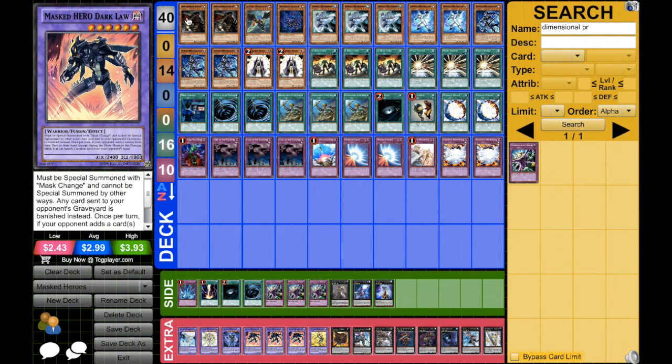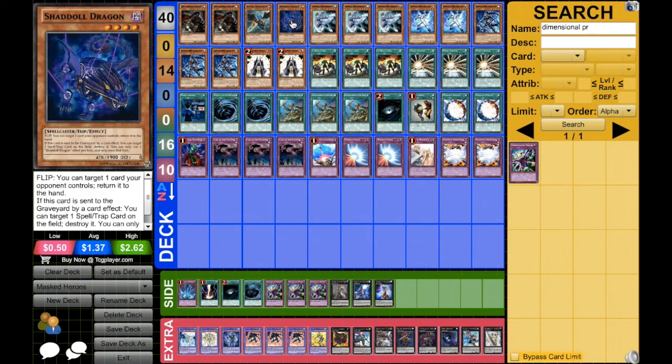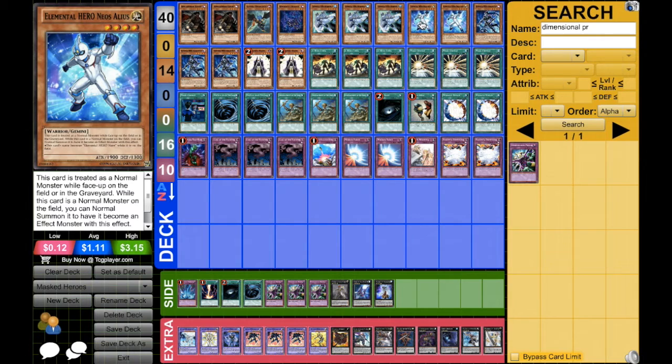So I'm running 2 Armageddon Knight, 1 Zephyros, and 1 Shaddoll Dragon. And these 4 essentially make up a mini engine. Your Armageddon Knight can send your Zephyros or your Shaddoll Dragon to have different utilities. Armageddon Knight can also send Shadow Mist to activate Shadow Mist's effect, and then you can grab a hero monster from your deck and add it to your hand. Most of the time you'll be adding Bubble Man, but you could also add Neos Alias as well.